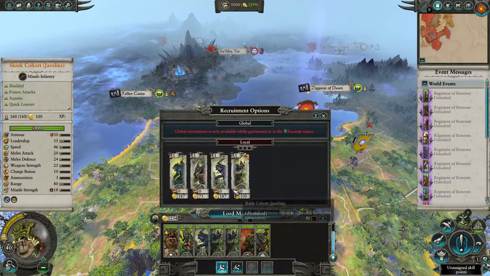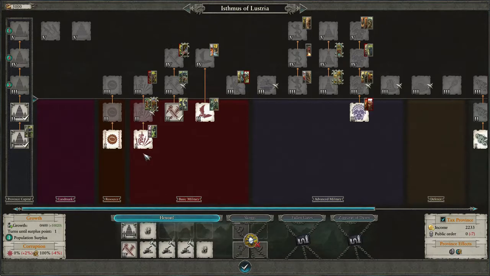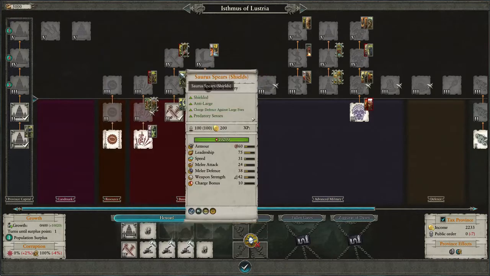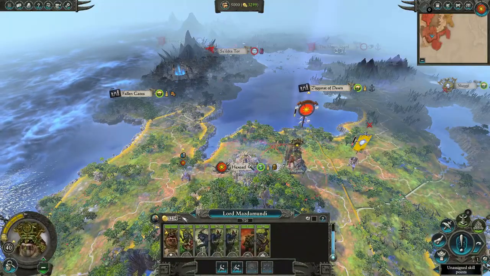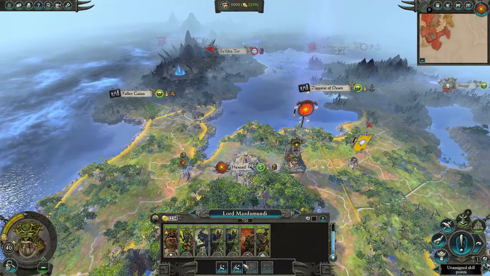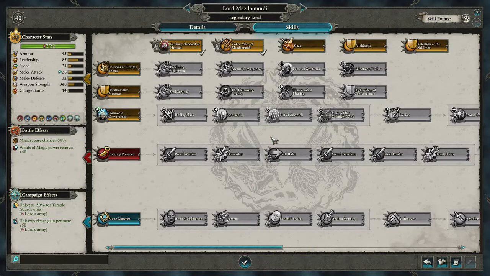150 isn't that bad, but you will have to keep in mind that you have to get to tier 4, and that's going to take you a long time before you can even think about Temple Guards. Plus you need this building too. I wouldn't recommend trying to go for Temple Guards. It's really nice that they're minus 50 upkeep, as they're only 150, but that's going to go up as you continue on. But anyways, first things first with Mazdamundi.